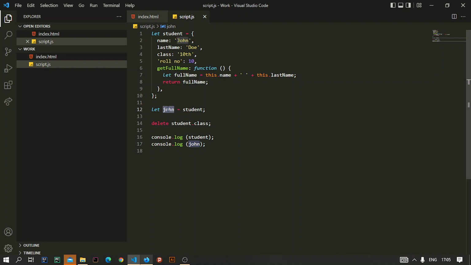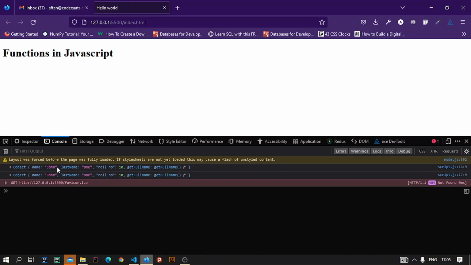If I delete or change something in this John object, the student object will also be affected, because whenever we create objects, they are created as references. So if we make a copy of those references, they will affect each other if we change any of the values. Now you can see both of them have the John name, and they don't have the class property.